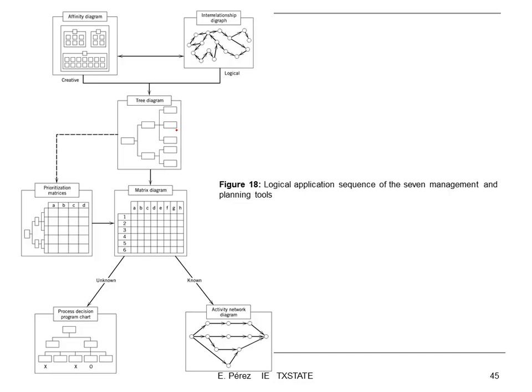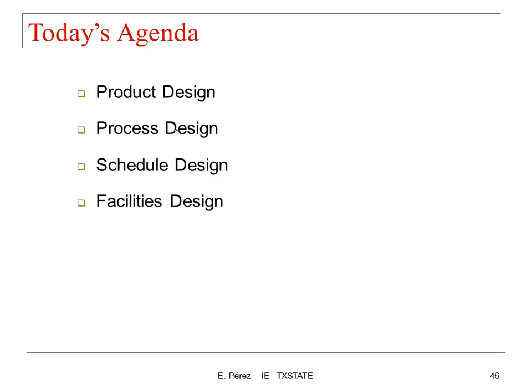So again, the idea of this first lecture was to give you a summary or a general description of this process, product and schedule design, and how all these three things relate to facilities design. Now we're going to get into more detail in the following lectures. So that basically concludes this first lecture. Do you have any questions?